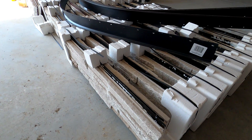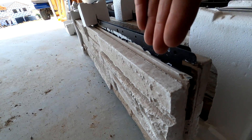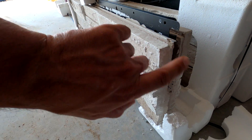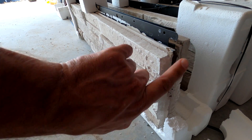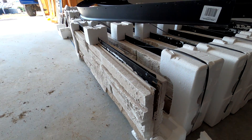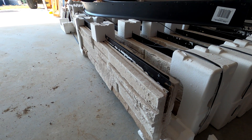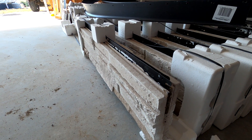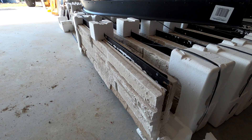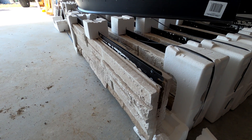The reason for the underlayment — you can see it's got this groove here, and if water from the next piece up top runs down, it's supposed to go into these grooves and run out to either side. When you install these, you don't even have to caulk the butt-to-butt joints or any of them for that matter. That's why we're doing that extra layer of synthetic waterproofing underlayment — to give us peace of mind that any water that gets back there will run out and not damage the plywood. The manufacturer says you don't even have to caulk any of these joints, which is kind of crazy.